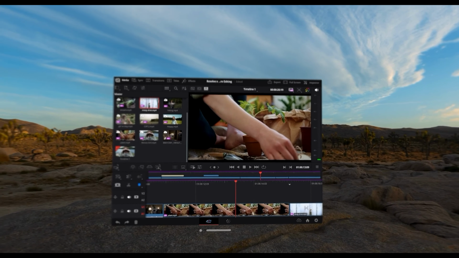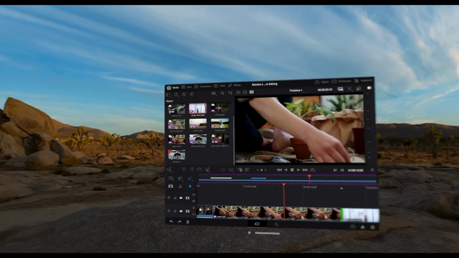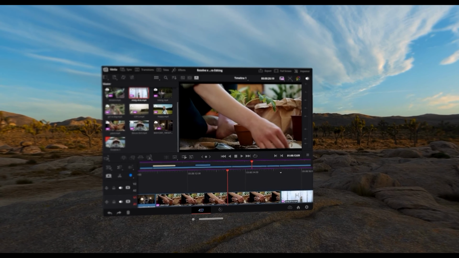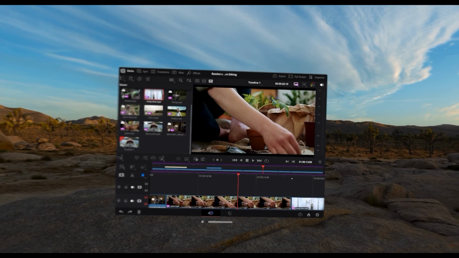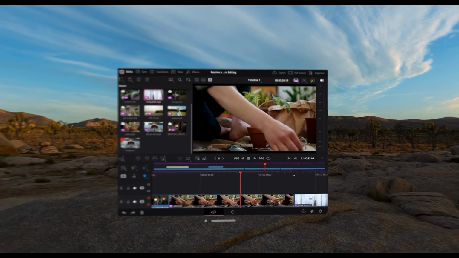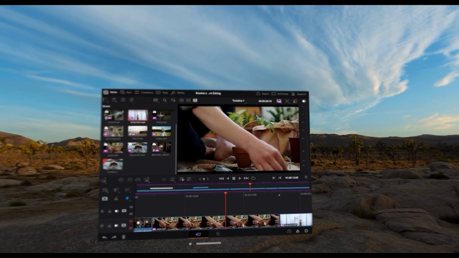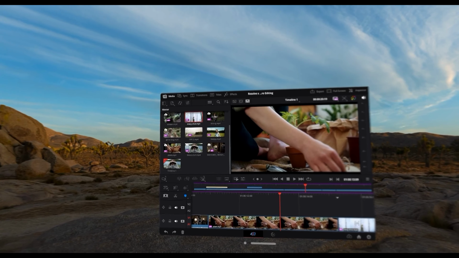No lag, works great. And right now, just to remind you of the Blackmagic workflow, we have the files directly on the Vision Pro. This project is synced up with my Mac Studio across all my devices, my MacBook Pro, my iPad. No matter where I go, this project is going to look like this, the timeline is going to look like this, and these clips are on the cloud.